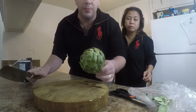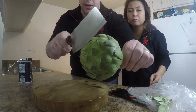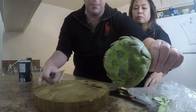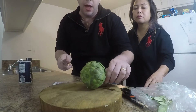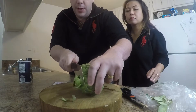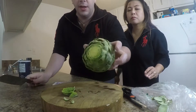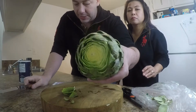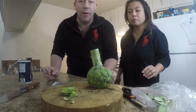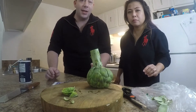For the next part, we're going to chop off the bottom portion to make it flat so that she'll sit in the pan better when she's boiling. We've already got our pan of boiling water in the back. It's as flat as we can get it. We're going to throw her into the pot to boil for about 45 minutes, and then we'll show you when she's all ready to eat.